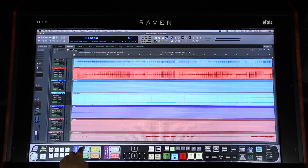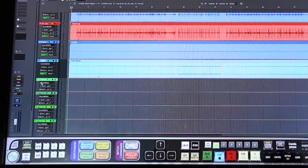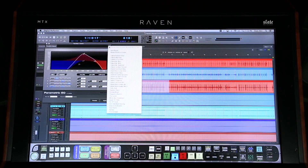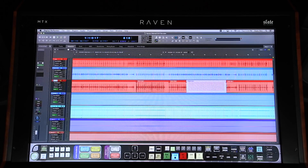We have also created over 100 preset Batch Commands for you within the Raven software — I'll show you a few of my favorites. It's easy to create new tracks and then instantly name them. Watch me create four new audio tracks with this button. Then I'll option-touch the top track and hit this button to name them 'lead vocals one through four.' Applying plugins directly to soundbites is so easy. Using this Batch Command, I can throw on one of my preset EQ adjustments for a telephone effect to my soundbite. Now let's select this soundbite and instantly reverse it — I hit one button and it loads and applies the reverse to my selection.